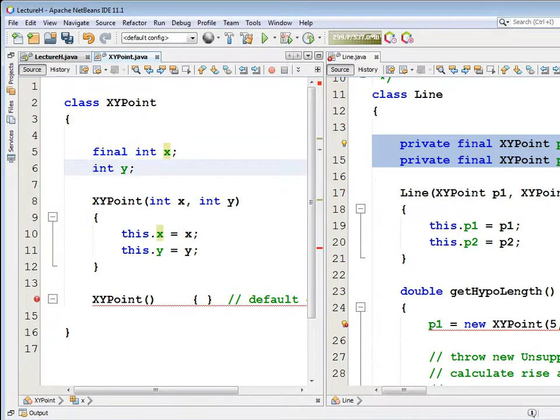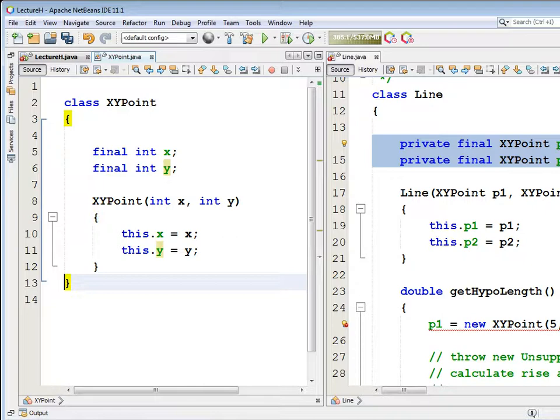Final int x, final int y. We've got something going on over here. Variable x may not have been initialized, but that's certainly true. Our default constructor should set x and y, but how about we remove the default constructor entirely?